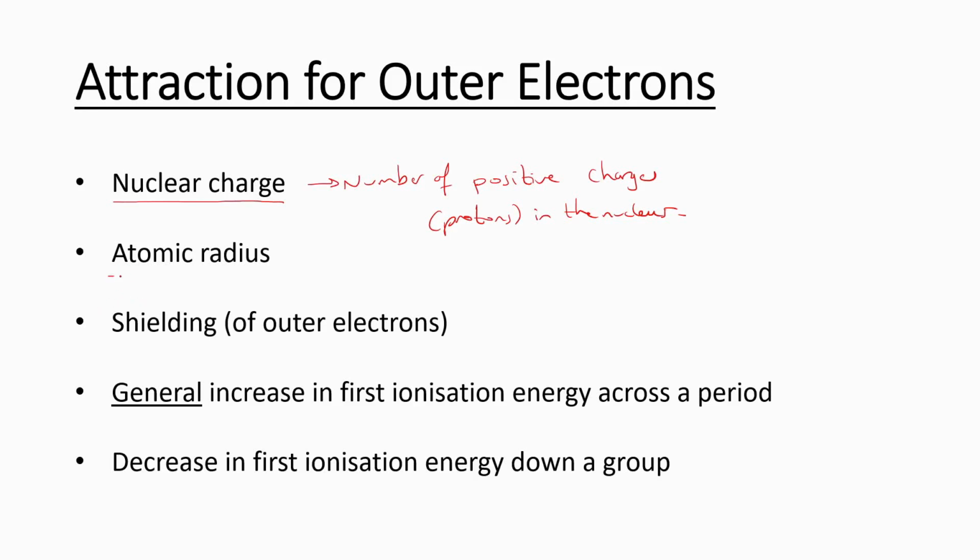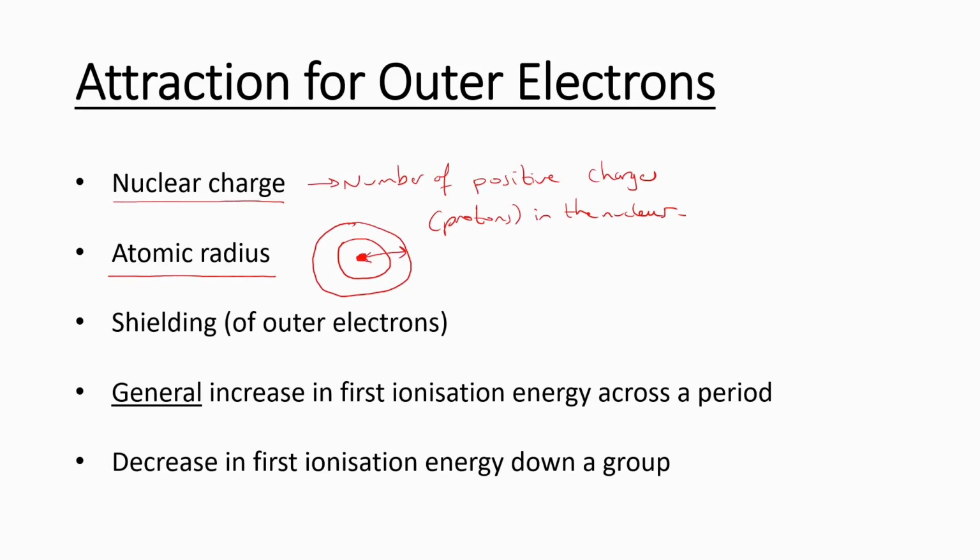Atomic radius. Now it's important to understand when we talk about atomic radius, we're assuming that the atom is spherical. It's not going to be exactly spherical in shape, but we just need to use this term to approximate a sphere. So here we have a crude diagram. I have my nucleus in the middle, which I'm going to shade in. It has the protons, a positive charge in there, as well as the neutrons, which have no charge. The number of shells will determine the atomic radius. So if I have more shells, the atomic radius, the distance from the center of the atom all the way till the end, is going to be greater.